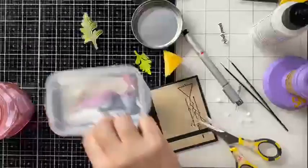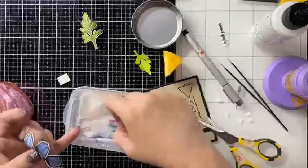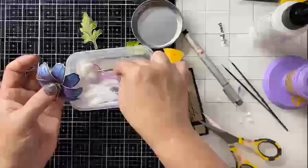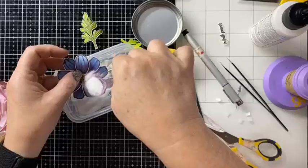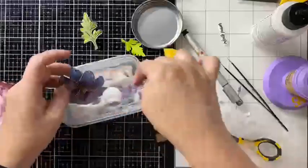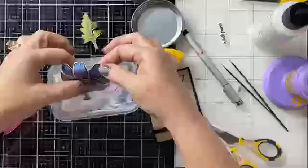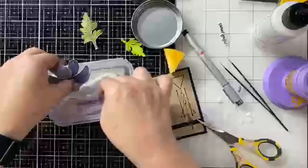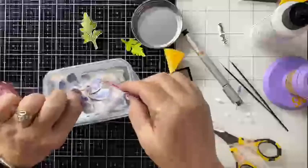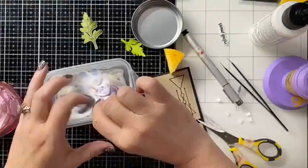Okay, then we're going to take this glitter. Thank goodness I have no fan on. Don't do this with your fan on. And I'm just going to start dropping this glitter heavily all over the flower. I'm going to hold it in that center I put in there. I like a lot of glitter. And then I'm going to just tap it off a little bit.